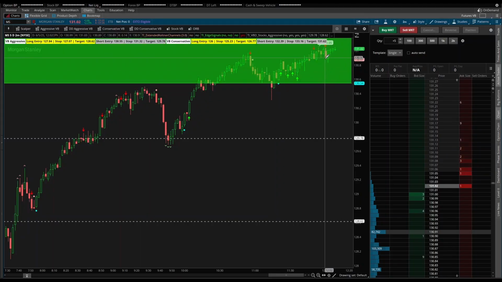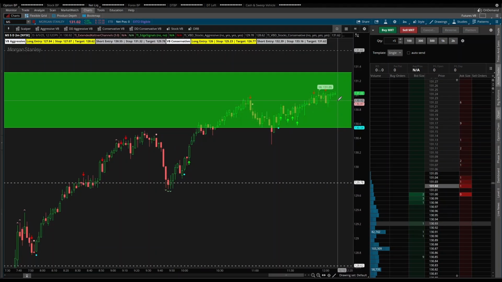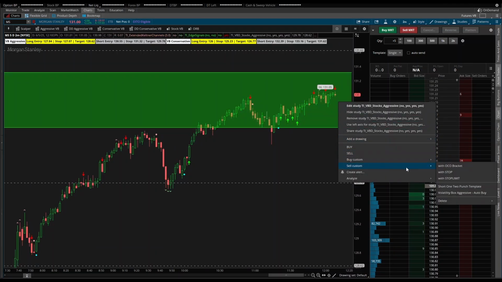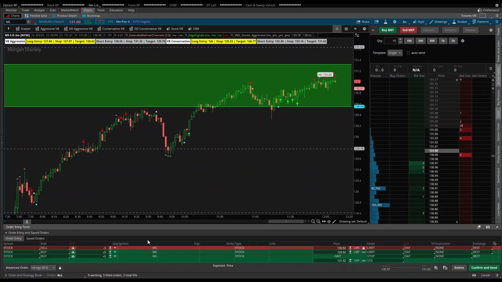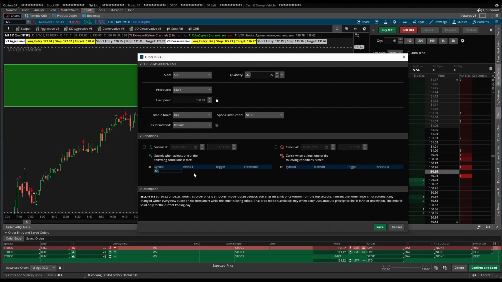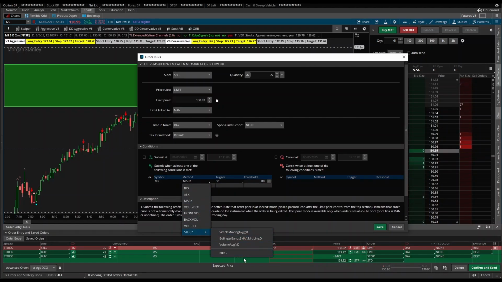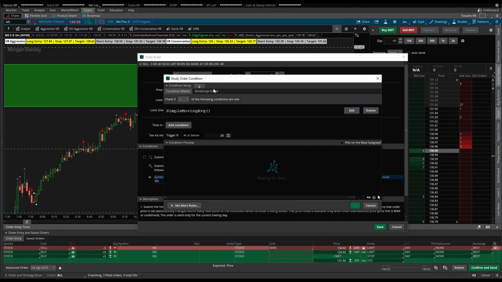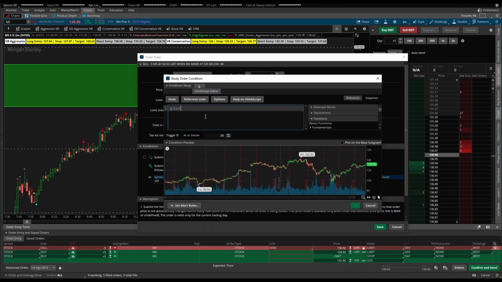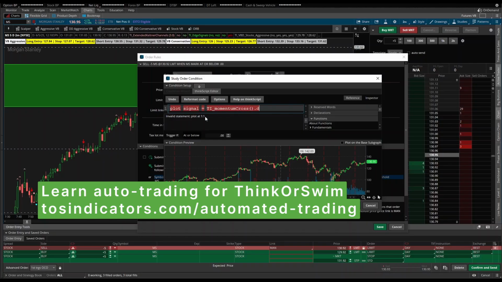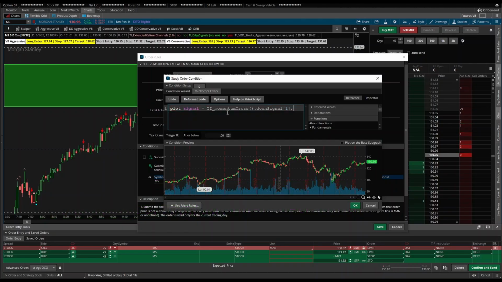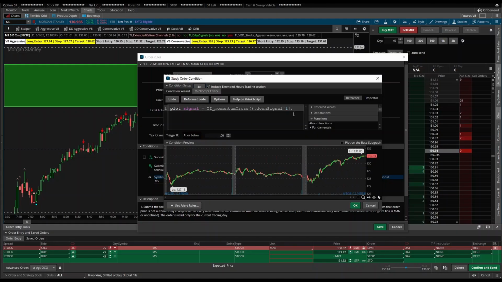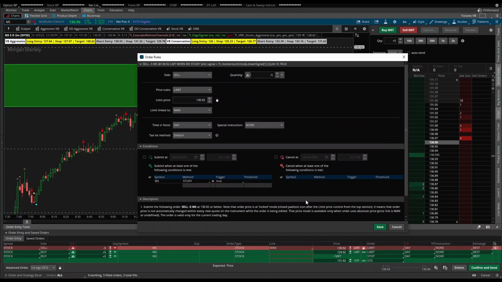Now, instead of sitting here waiting and watching, I want to automate my entry. So what I'm going to do is right click, sell custom with OCO bracket. Now inside of this, choose a quantity you're comfortable with, and then select the settings icon. Inside of conditions, I'll select Morgan Stanley, select edit, navigate to ThinkScript editor here, and I'm going to type in this simple line, which is plot signal is equal to whenever our momentum cross gives us the down signal on the previous bar. This means the 3 EMA has crossed below the 8 EMA, and we want to trigger this when this condition is true.